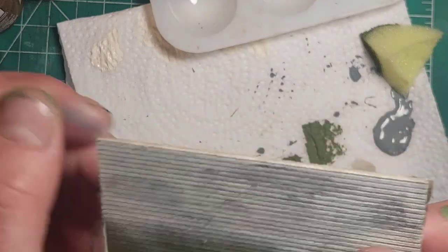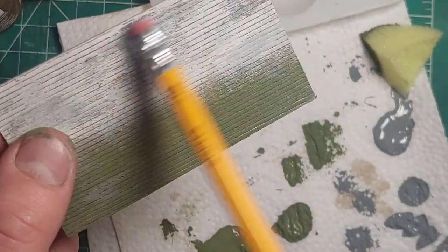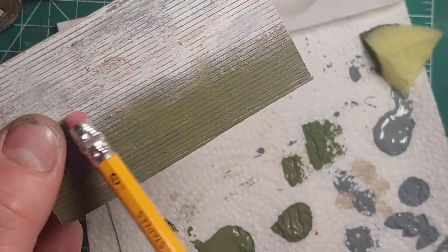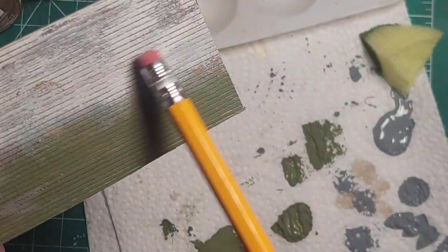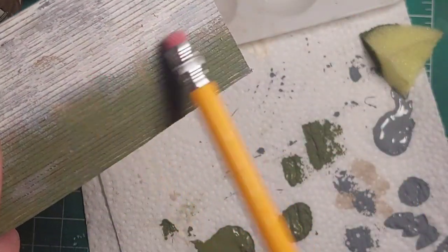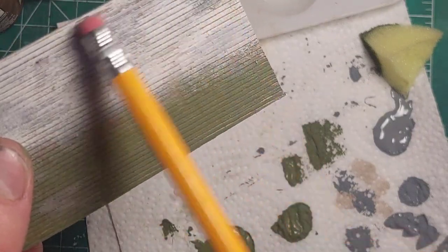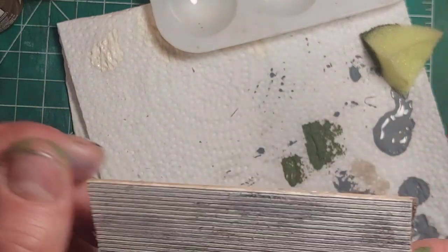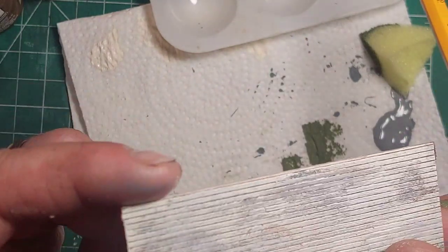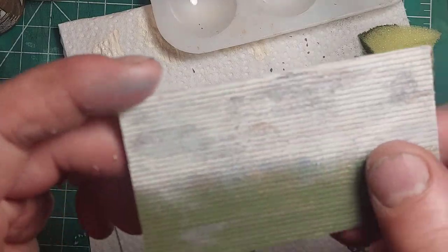Again, I do have some work to do with this technique. I am clearly not too great at it. I mean, it came out okay, but it's still not to where I would feel great about it being on an actual building. So please take my advice and practice it before you start applying it.